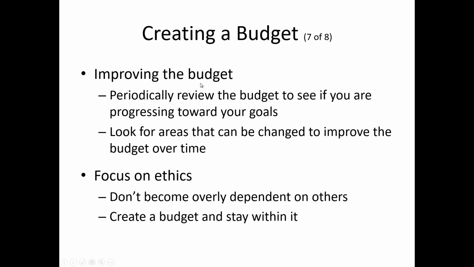Judgmental. Improving the budget. So, see how it's working. Don't become overly dependent on others. Yeah, that only lasts so long. People do not want your dependency. Anyway, create a budget and stay within it, and hopefully get to the point where you kind of know. I sell, well, not so much anymore, but in the campgrounds, that's a fixed expense, not a big deal. But on some of the horse equipment, I take credit cards, but I prefer to take cash or check because I don't have to pay 3% like I do on the credit cards.